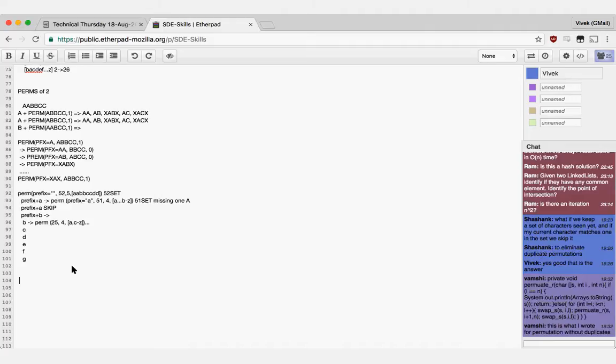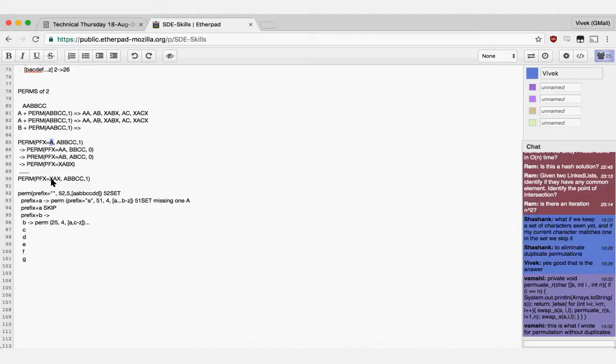First letter is A. You don't have to do it again, and that's why you skip it. So if you look at the example that we have here, line number 85, I fix the first character as A, and then I'm trying to generate all the other combinations.